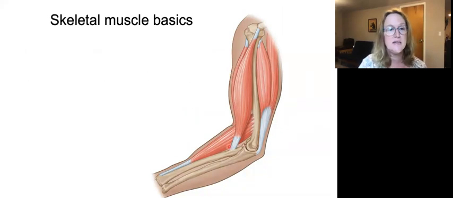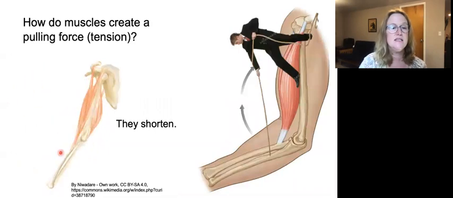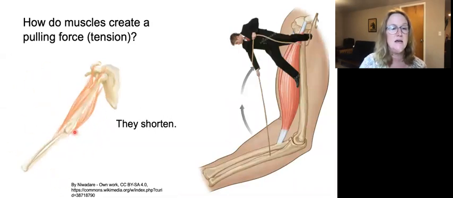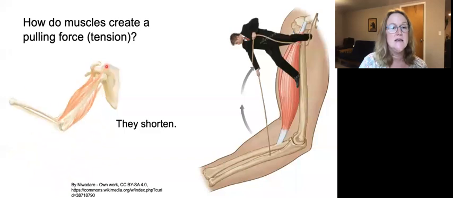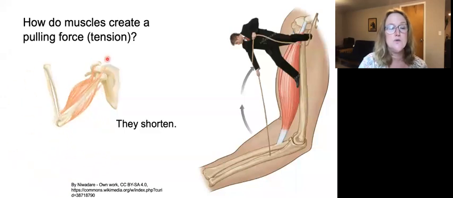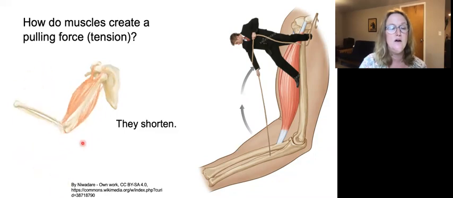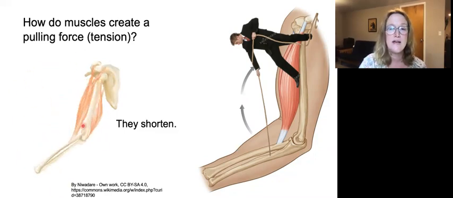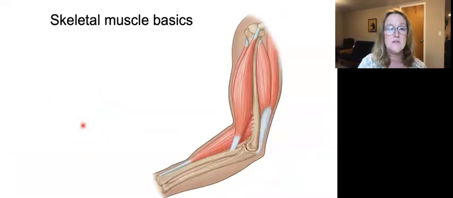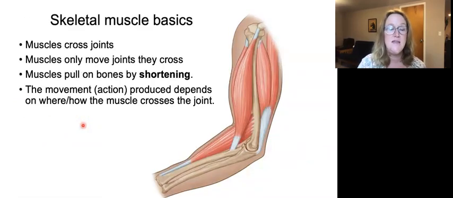And if I go back to this previous picture, you can see that in addition to the elbow flexing, when biceps contracts, it also flexes the shoulder joint. That is, this muscle also pulls forward on the arm, which causes the shoulder to flex as well. So there are many muscles that cross multiple joints, and they will move any of the joints that they cross. What movement they cause at any particular joint depends on how they cross that joint or where they're located relative to that joint.